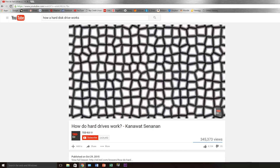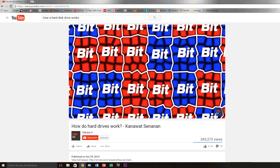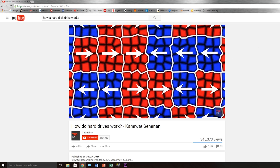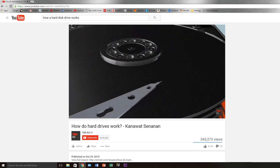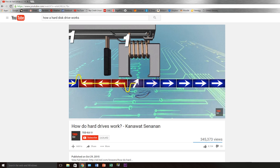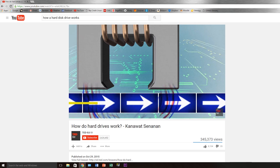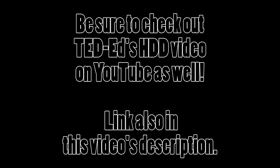I'll go ahead and give it a shot. Hard disk drives essentially use magnetic fields to create domains, where all magnetization is oriented in a particular direction. The direction in which each domain is oriented — for example, north versus south — is indicative of a logical level, either 0 or 1. If you're familiar with computer science, 0 and 1 are the basis of binary code, which nearly all information systems are reliant on today. A series of 1s and 0s can represent any given set of data, and Giant Magnetic Resistance allows for specific magnetic sensors to more accurately detect the boundaries between two anti-parallel domains. I've attached links in this video's description which detail the inner workings of hard drives and the theory behind GMR in much more detail.